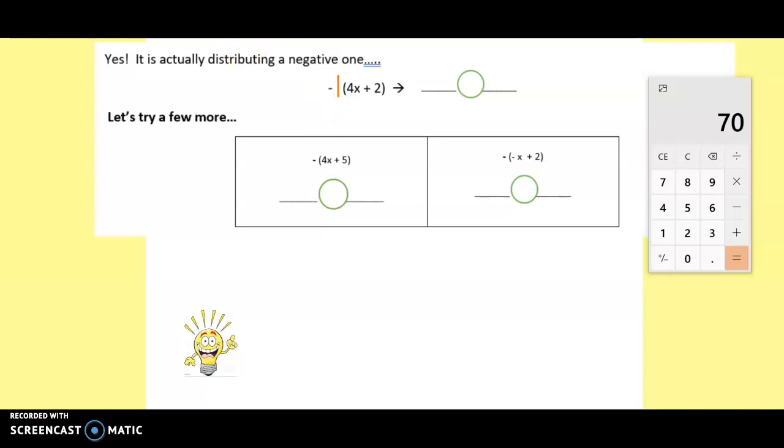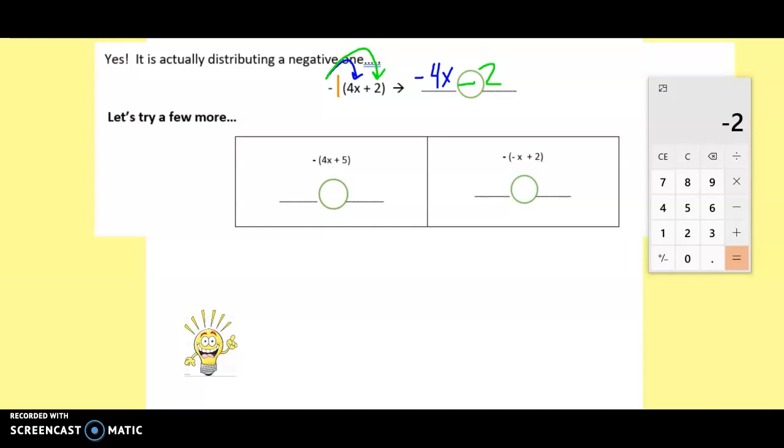So when we multiply it, negative 1 times 4, negative 4x. That negative 1, we're going to also multiply it by that back end number, so negative 1 times 2. I'm going to do it in the calculator so you can see my answer. I get a negative 2 answer. That is the same as a minus 2 answer, okay? So here's another example where it switched my sign. But if you have a negative up front, we absolutely need to distribute it.